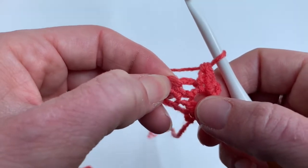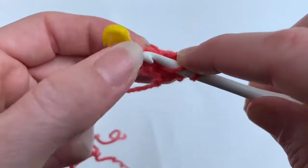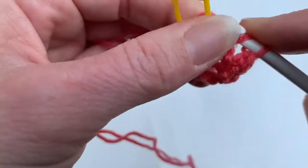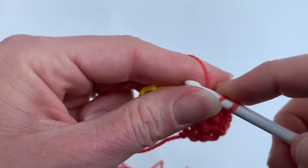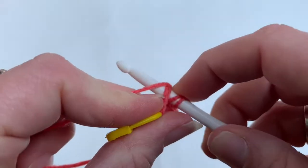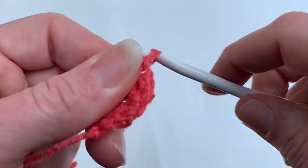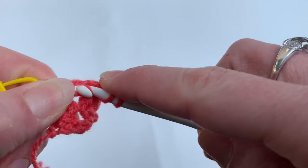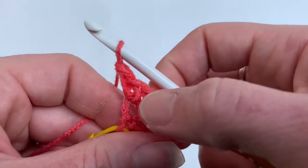Now for the next stitch, I'm going to put 3 herringbone double crochets in there. So I'm going to yarn over, put my hook through, yarn over, pull my loop through. Hold on, that did not snag all the, there we go. Okay, so I pull my loop through, I'm going underneath that first yarn over, pull through, and do my typical herringbone double crochet. I'm going to yarn over, put my hook through, yarn over, pull up a loop, go underneath that first one, yarn over and do that one again. So at this point I now have 2 herringbone double crochets there. Do it one more time: yarn over, put my hook through, yarn over, pull that loop up, and underneath the loop on there, yarn over, pull through, yarn over and pull through the 2. So we now have 3 in that hole.